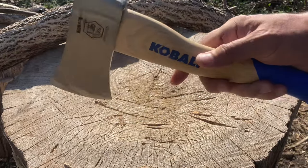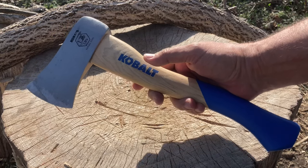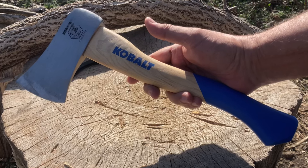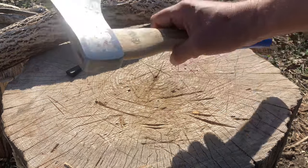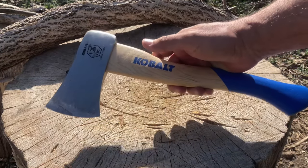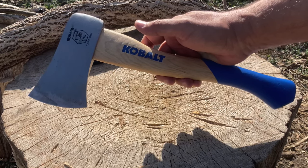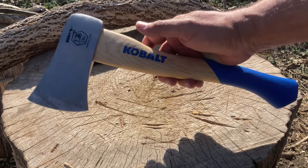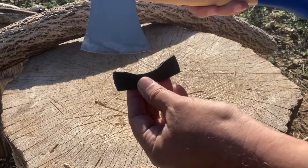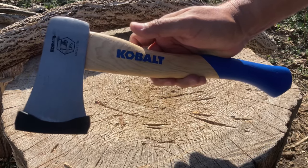Okay. Hickory handle. I know a lot of people aren't going to like the blue or the cobalt on there, and a lot of people have sanded that stuff off. Me, I'm going to use it. I don't really care, but all in all, I think this will be a great companion, and it's not too heavy either. It's nice and light, 1¾ pounds. The only thing that I wish it had was obviously a better sheath, but it does have this edge cover over here. It's rubber. No big deal. Still effective.